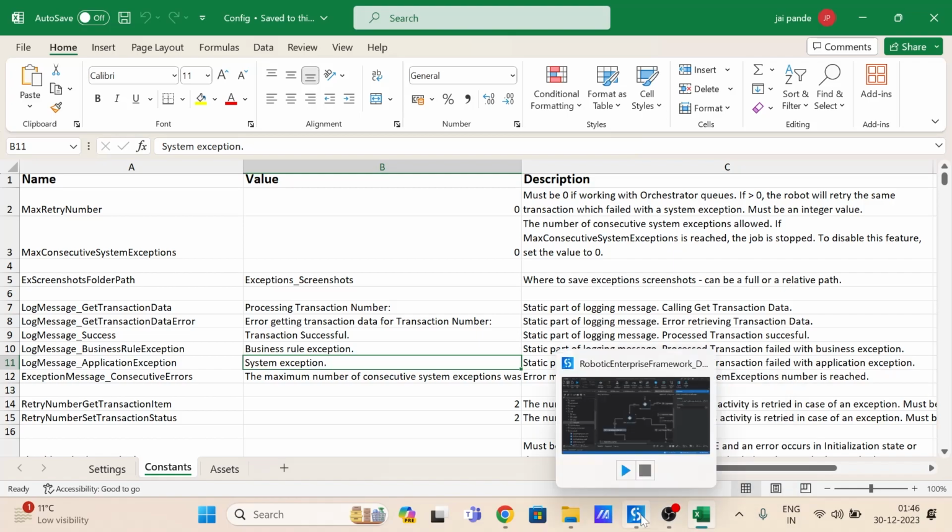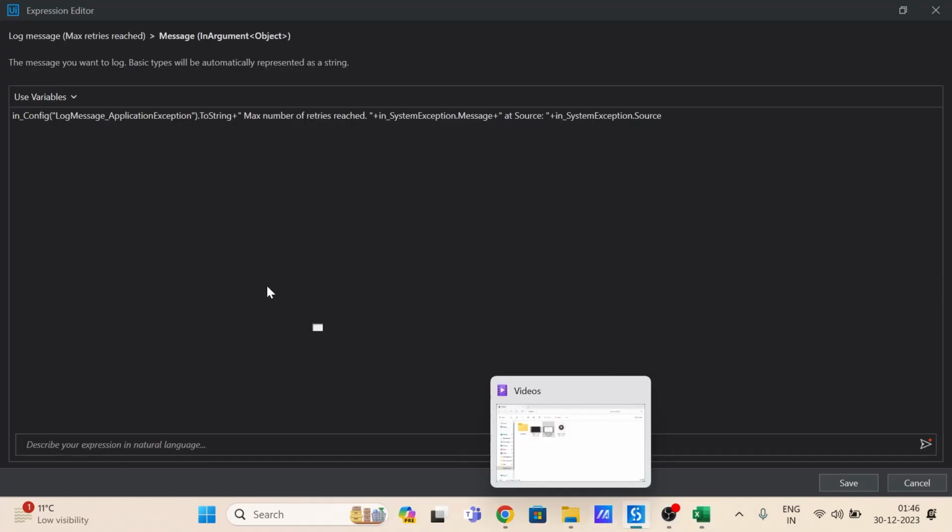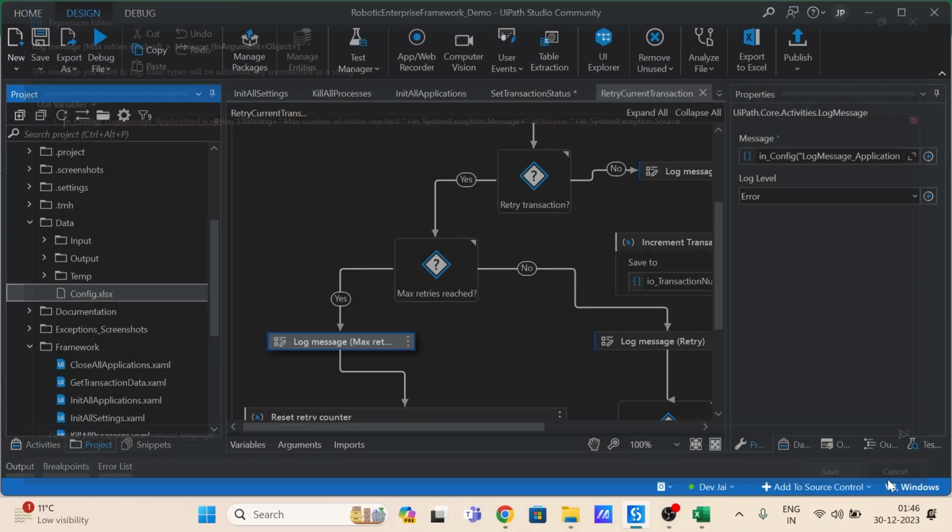Okay, this will be showing there. It's saying the max number of retry reached in the message, and it shows the exception source, where it's originating. Okay, let's go with cancel.